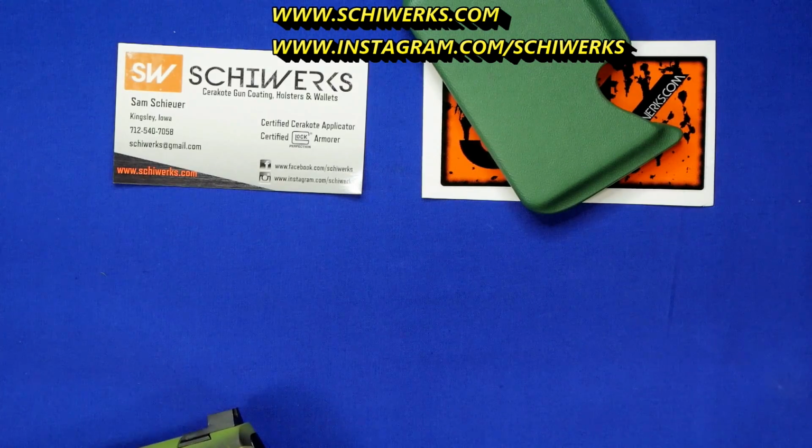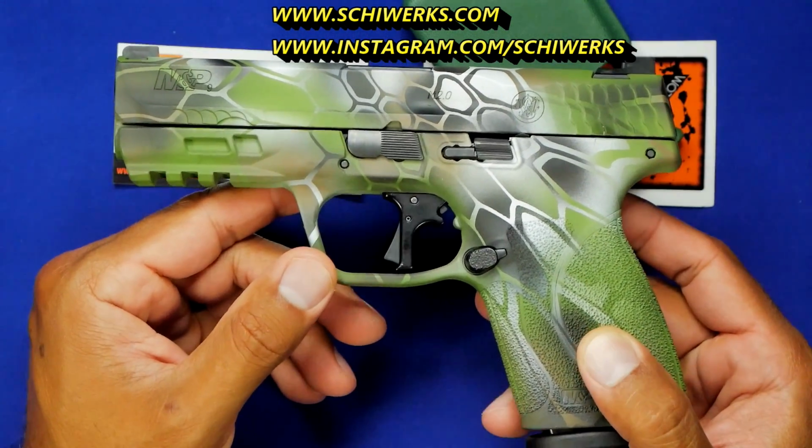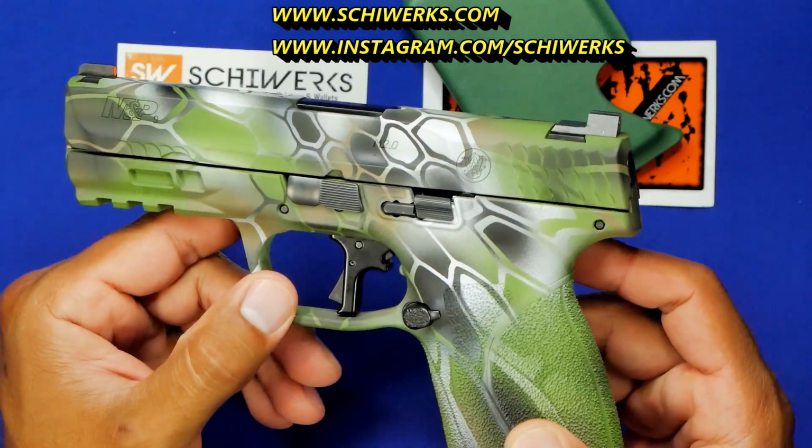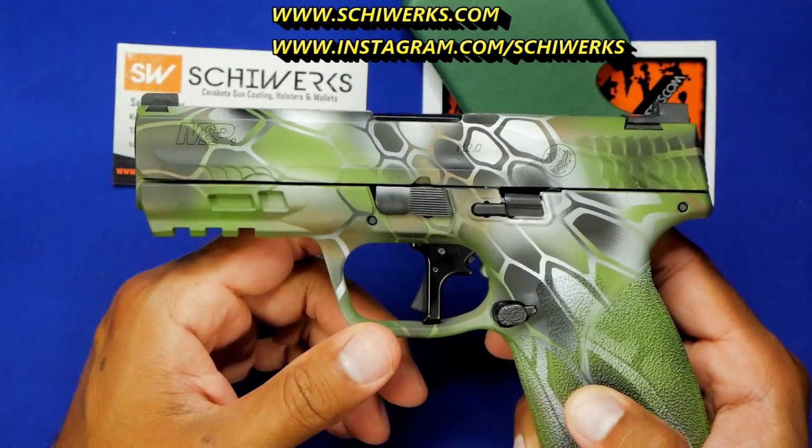All right, guys, so we're back to the table. So let's take a look at what the M&P 2.0 compact looks like in its finished state after the Cerakoting job that Schiwerks did for me. Now, I don't know about you guys, but that is one pretty looking little gun. And again, like I said, I know some people will be like, oh, who really cares? Guys, it's all about customizing what you own.